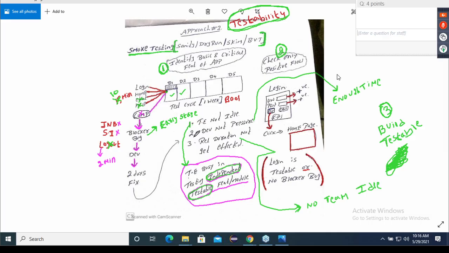from today, whenever a build is given, we should always start with smoke testing. Is the concept clear for everyone, guys? Yes. Now, I will give you definition now only. You guys, what you do, you take a photo of this, and then when you get a time, neatly you write your own explanation.